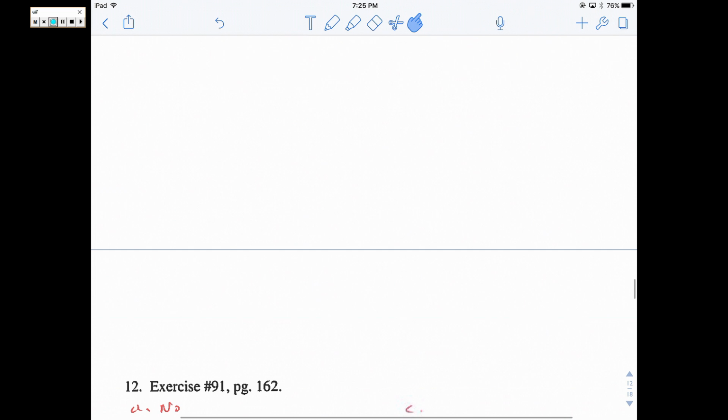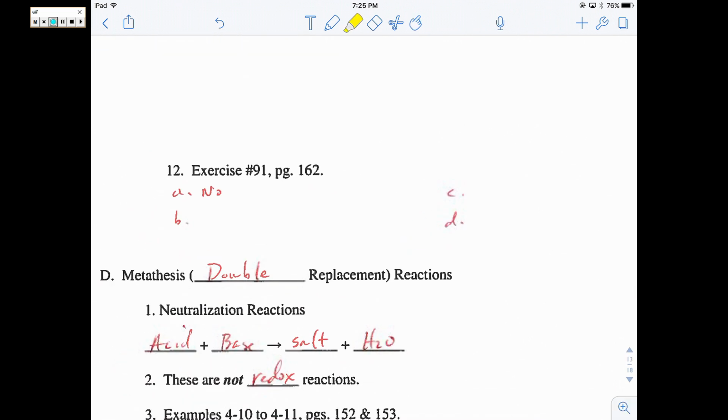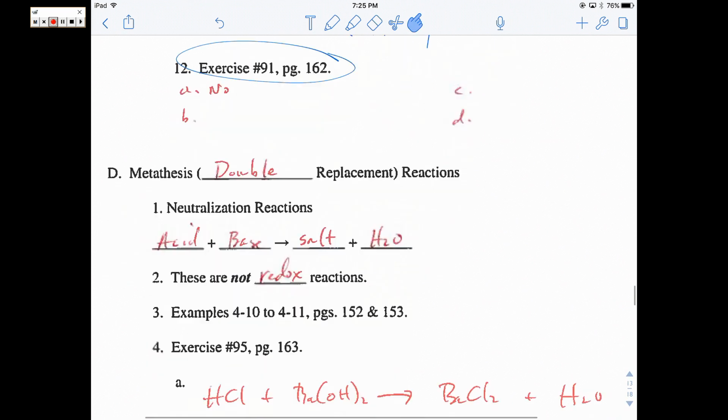So hopefully that's a good set of examples. You can see that there's more. Example exercise 91 on page 172. This one is to practice the activity table. I obviously can't put it on the document camera while I'm doing something like this, so if you want, remind me in class and we'll go over some of those.